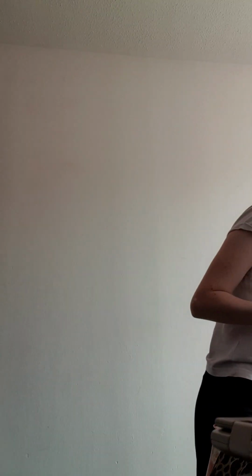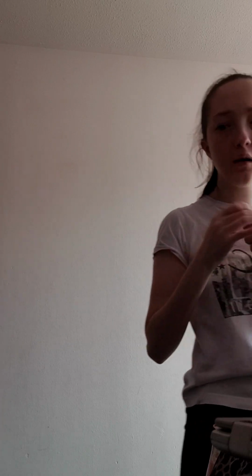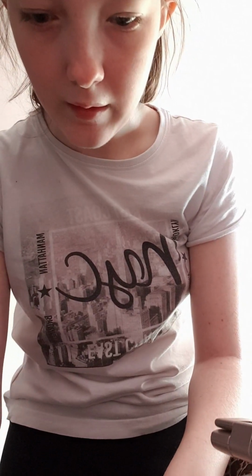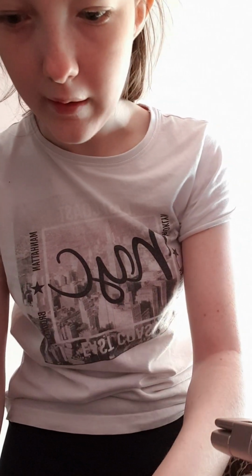So, I'm going to get these out because I need to do the measurements of these. But I mainly need my water spray. First up, I'm going to try and get the ear in the right place, and then I'm going to try and flatten down the nose, but that's not even going down, so I don't really know what to do, guys, because nothing's working.